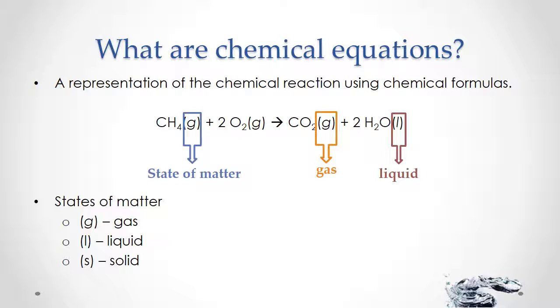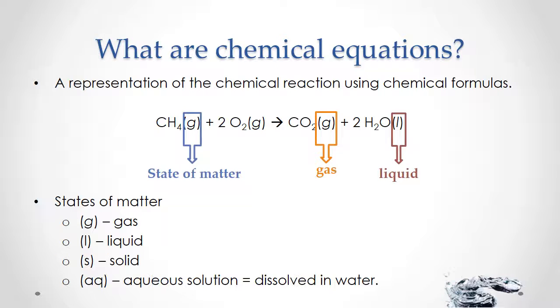In a couple of days, we're going to be talking about a lot of solutions that we do in water, and those are given the symbol AQ. That means they're aqueous solutions, and that means the product has been dissolved in water. So we'll see that in a little bit, and we'll actually do a lot of calculations about those solutions later on, but for right now just realize that AQ is an aqueous solution. It's dissolved in water. It's not actually a state of matter.